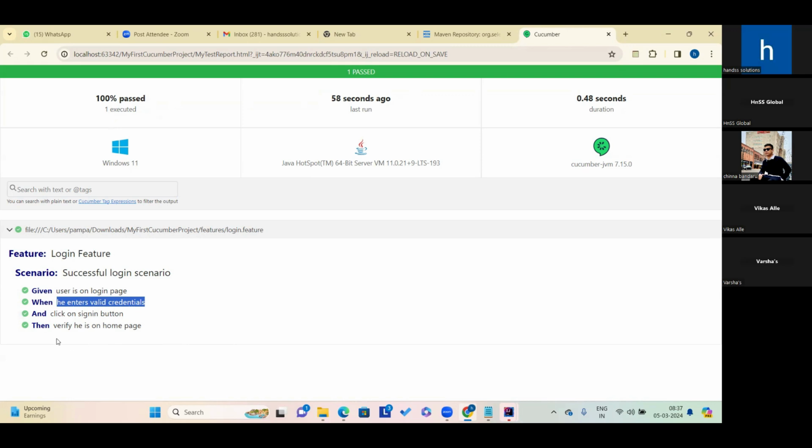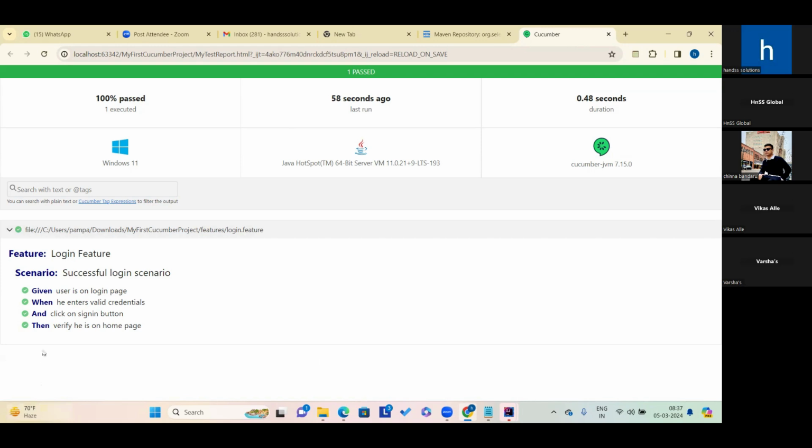If there is any failure, they can just click on this particular statement, and they will get to know what exactly is the reason for the failure. So by just seeing the report, they will get to know what is the regression and how it is working after the latest releases are deployed in the QA environment.